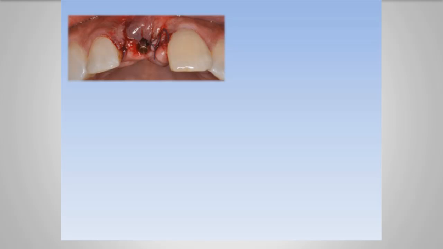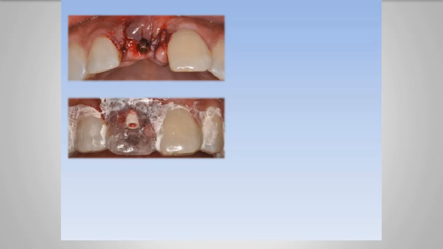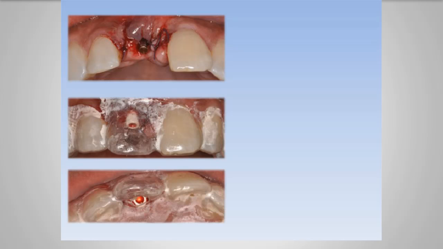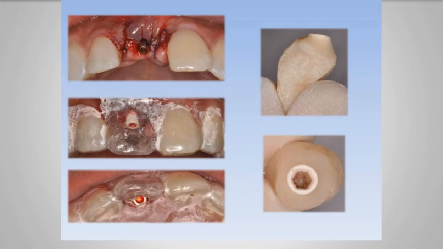You can see that I have a clear matrix material that I made in the laboratory based on the initial model. I fit that over this particular system. There's this white plastic material that gets slid over the little abutment that sticks up. And I'm able to access that area. You can see a little hole there that I'll be able to squirt the bisacryl material in and form my abutment. And after a lot of careful, meticulous work, I'm able to get the basic shape of what the patient's tooth should be and link that down to the temporary abutment.